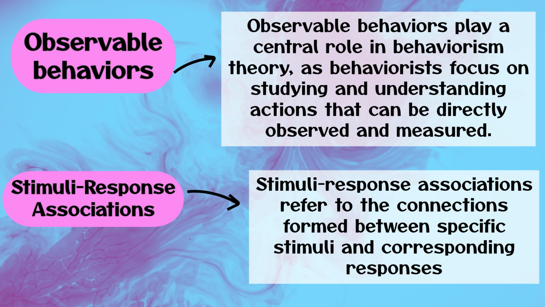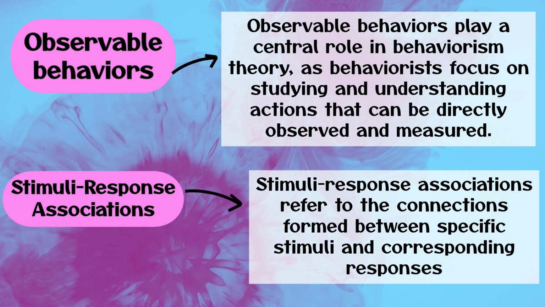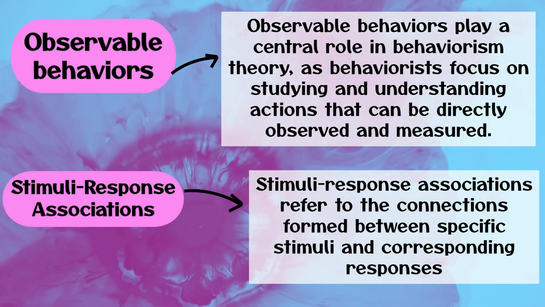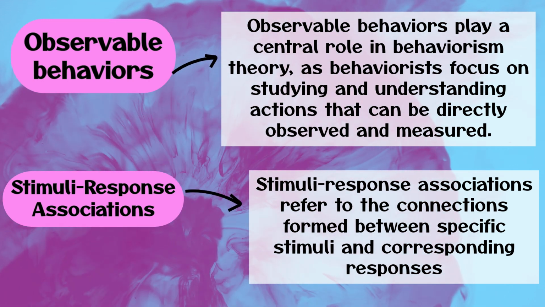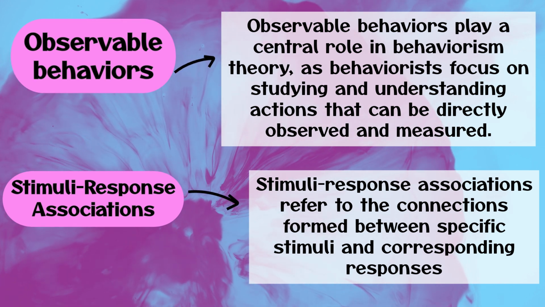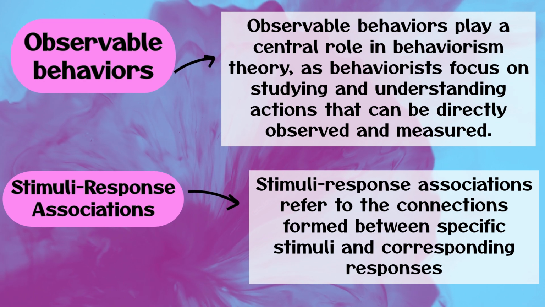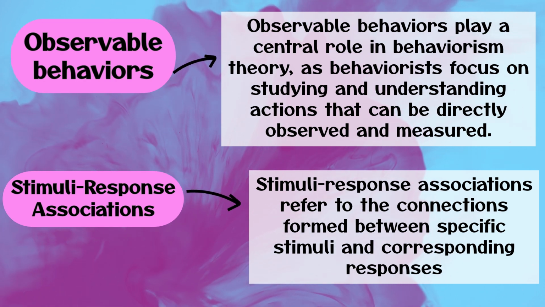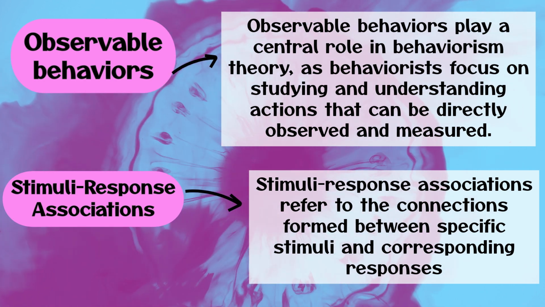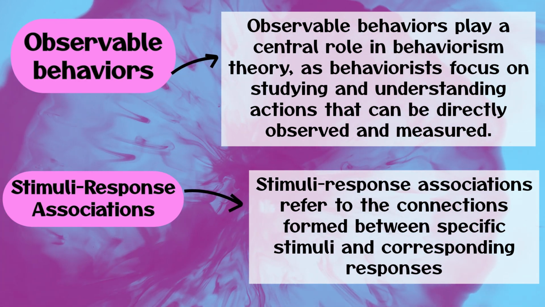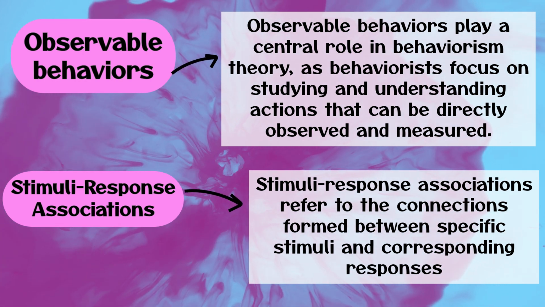Behaviorism focuses on two different aspects: observable behaviors and stimuli response associations. Observable behaviors play a central role in the behaviorism theory, as scientists tend to focus on studying and understanding actions that can be directly observed and measured. Stimuli response associations refer to the connections being formed between specific stimuli and their corresponding responses.